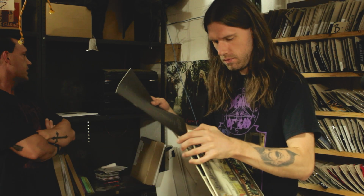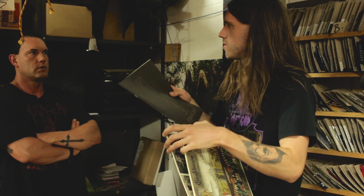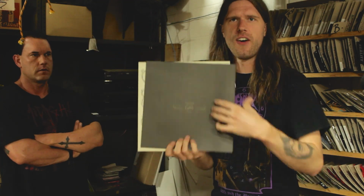See, that's a way more pounding drum than... So this is Transylvania. So if the drums aren't automatically 100% pounded, it automatically sucks in your book? No, but it loses a lot of sonic heaviness that I want to hear in my metal. Are there any albums that you like where the drums aren't that great? What do you like as a whole, as the album? Got to show our producer. Invictus, available at Hells Headbangers.